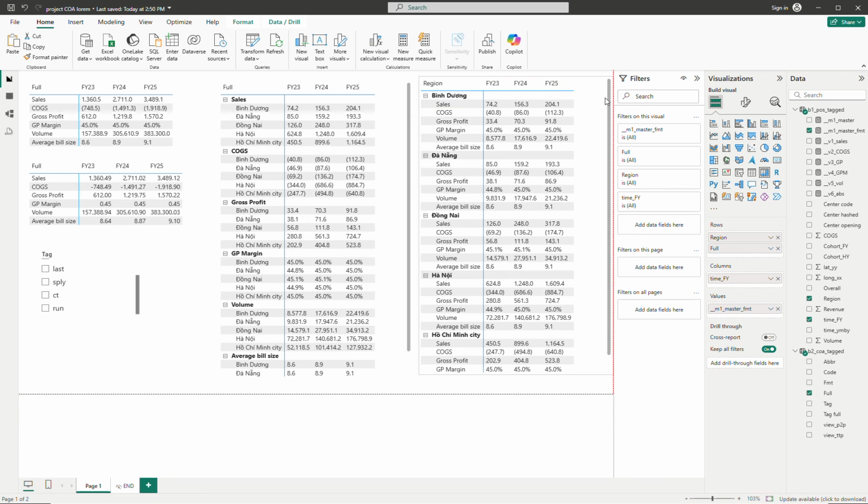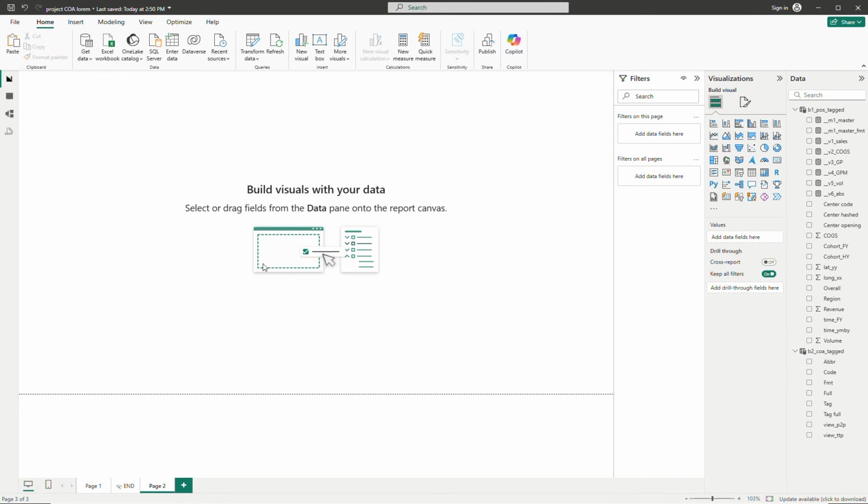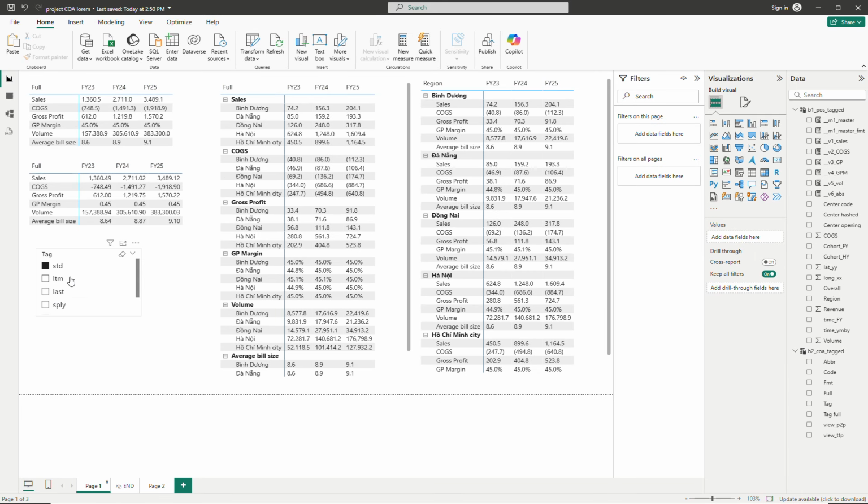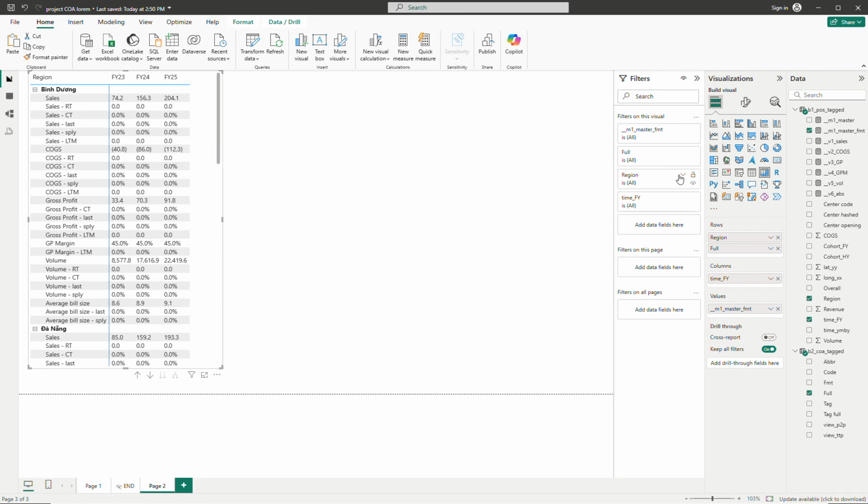So I copy this one to the next page, and I will show you two things. The first thing, I don't want the slicer in here anymore. I want to use a filter in here. So I want to filter only the standard account in this case.